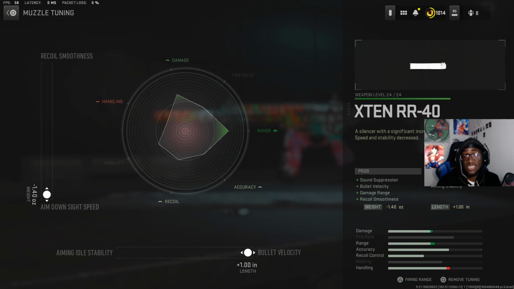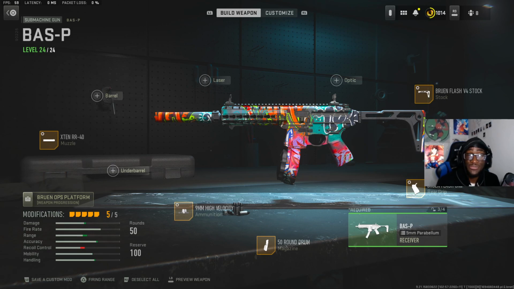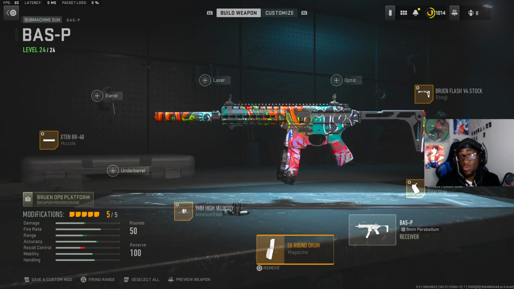So this is definitely a GOAT class setup for the Bass-P, because the bullet velocity is not really strong and you don't want to put a barrel on it because the barrel will hinder the mobility. So definitely give this class setup a try. I run a 50 round mag just because I like to have extra bullets for these rats. I like to make sure these rats are extra dead. So definitely run that 50 round mag.